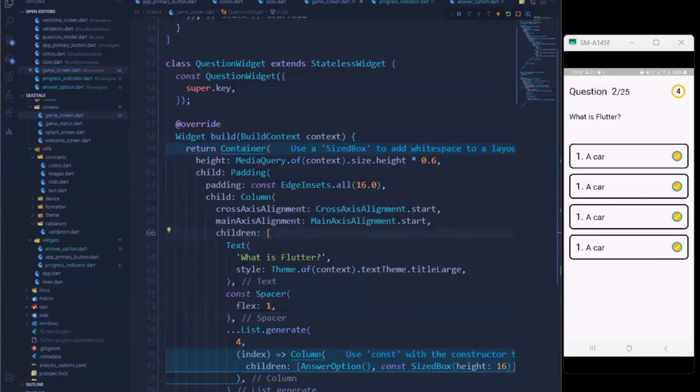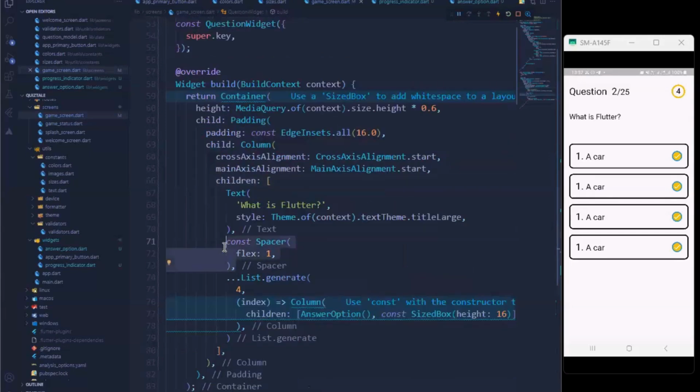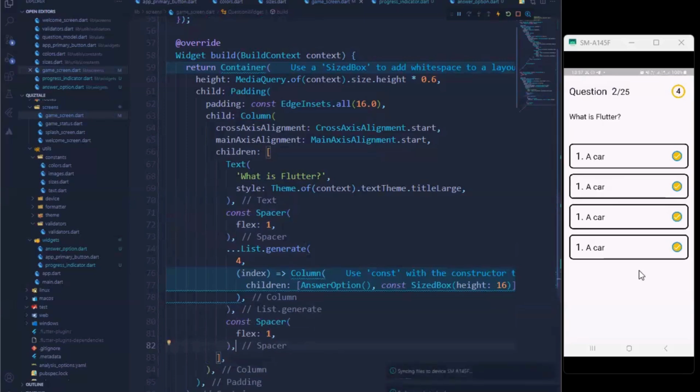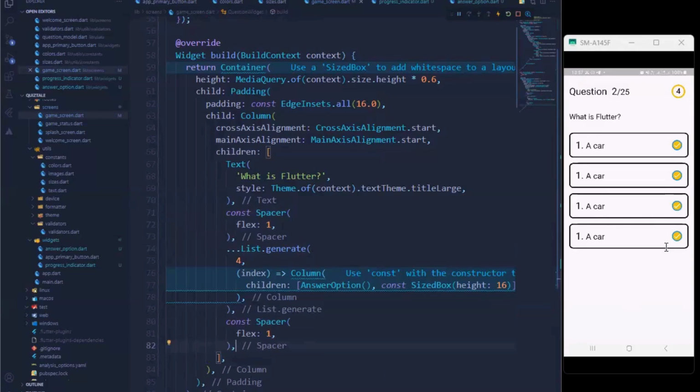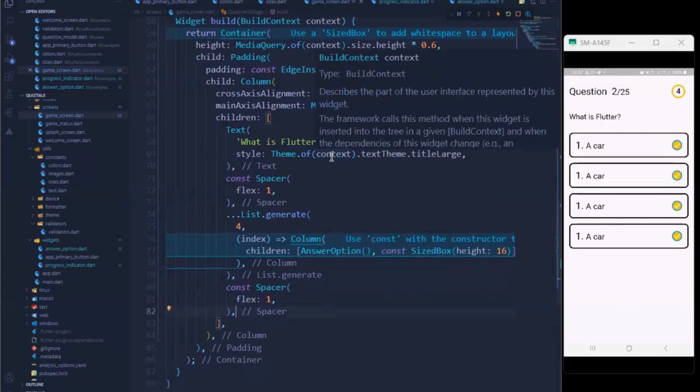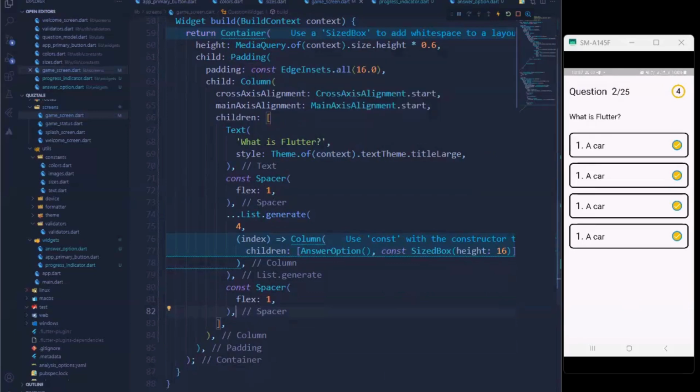Okay, so let's keep on keeping on. I'm also going to add a spacer after this. Yeah, good. I think things are looking a bit better now. So this is our question. All these things you can see we had coded, we'll generate them automatically, but let's just get the major thing working.